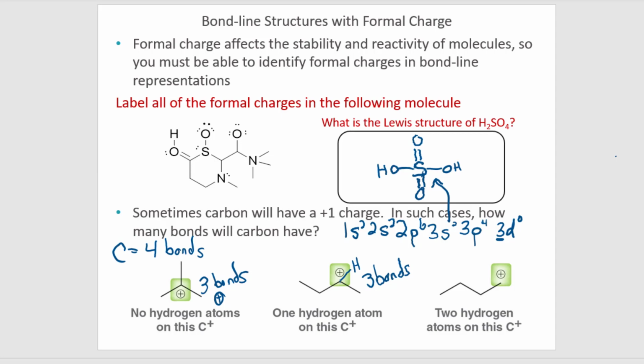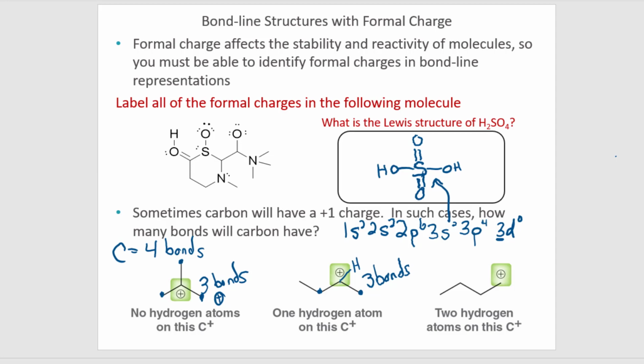So in the first case, we're seeing all 3 bonds because they lead to carbons. It's a carbon bond, carbon bond, carbon bond, CH3, CH3, CH3. There were no assumed hydrogens on the positively charged carbon. In the second case, it's telling us that there's a positive charge on this second carbon, but I am only seeing 2 bonds because those are the ones that lead to carbons. Therefore, the third bond must be an assumed hydrogen.